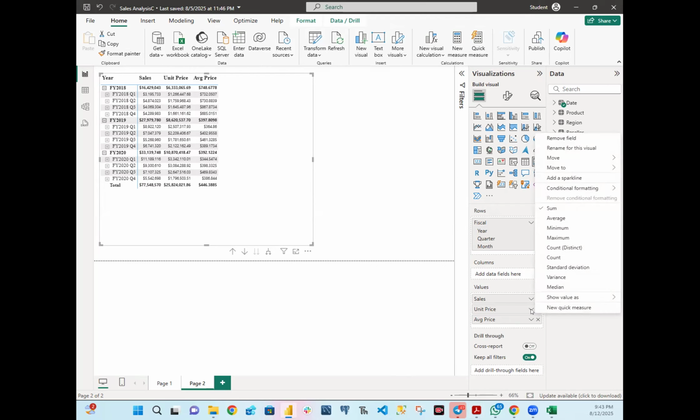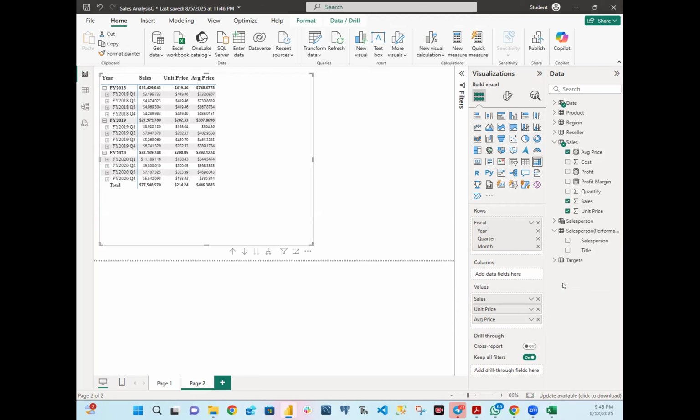Look at unit price. Okay. So why are we looking at only a little? So if you go ahead and check the medium. Yes.